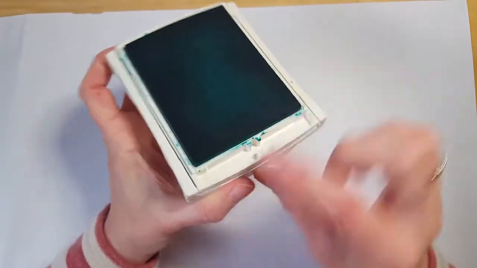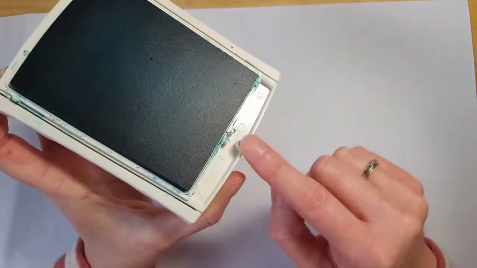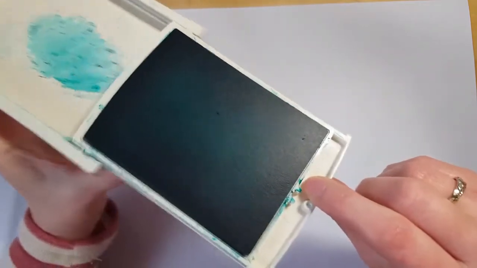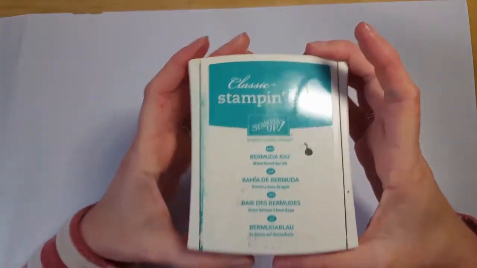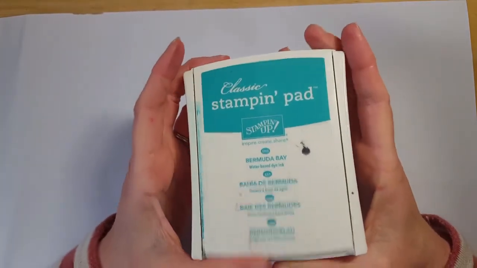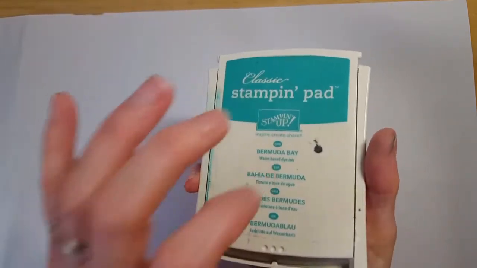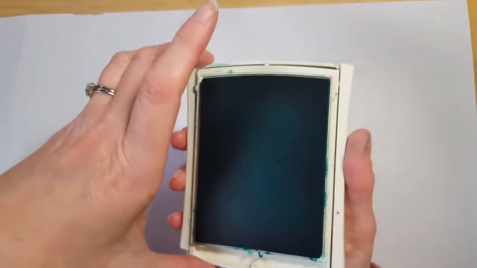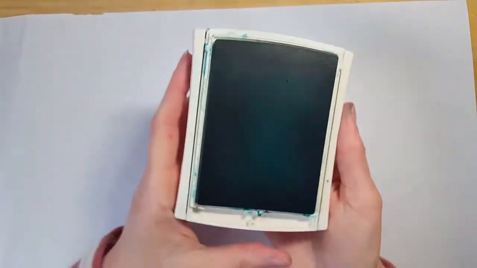When you're ready to close them, I look for this little reservoir right here, and that's how I know that's where I pull. So I just stick my finger in there and I pull towards me, and that's the best way to actually close the ink pad to keep it moist at the top there. So that's how they're actually stored, so that when they are closed, the ink pad is actually upside down and keeps the ink right at the top of your ink pad, which is perfect for stamping.